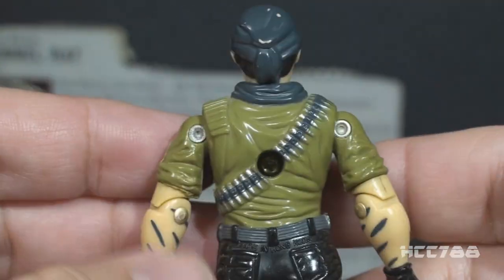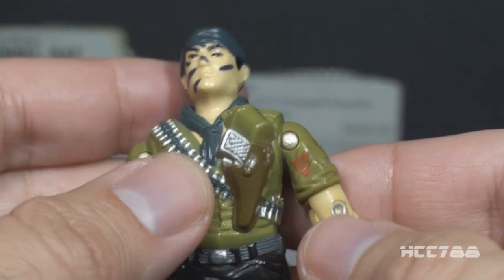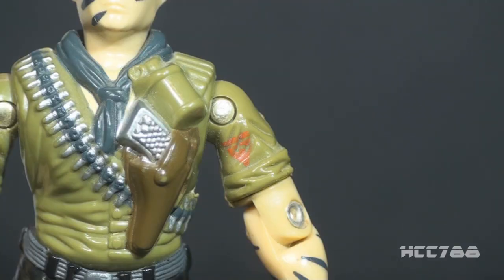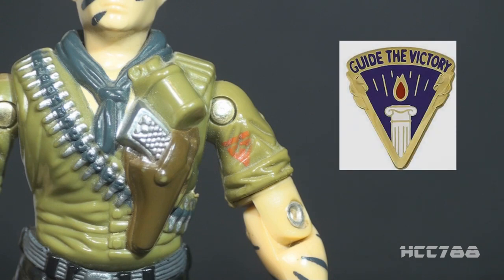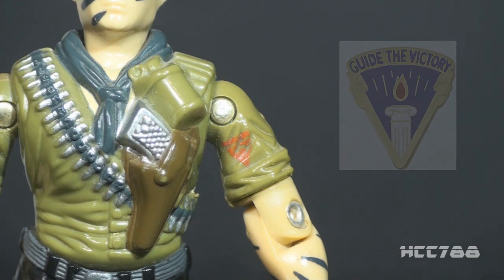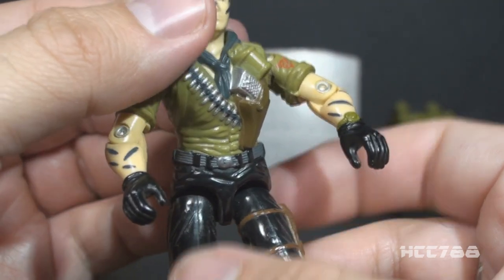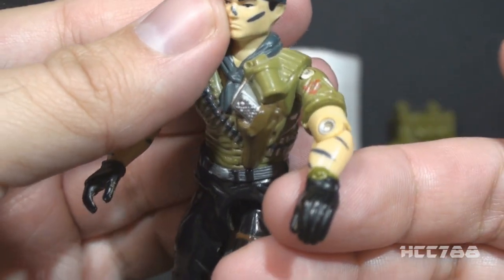The arms feature rolled up green sleeves and a red patch on the left sleeve. JoeCustoms.com says this is the crest of the U.S. Army 354th Civil Affairs Brigade. The details don't come through very well, so it's impossible to know for sure. His arms also have camouflage paint marks and black gloves. He has a green watch on his left wrist.